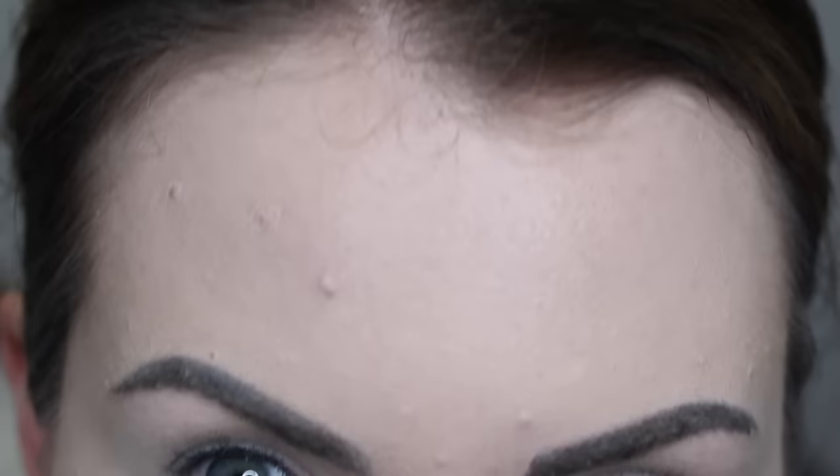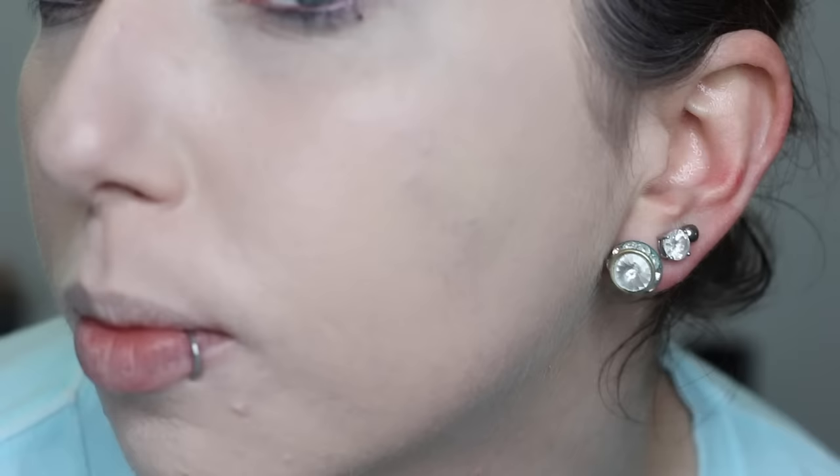The shade is actually still a tiny bit off — Alabaster reads a little light. Once blush and bronzer are on I'll look more alive. This is a more matte finish than I usually like, but coverage was good. The primed side versus non-primed side looks pretty much the same. It's now around 10:00 AM and I'm going to apply the rest of my makeup.